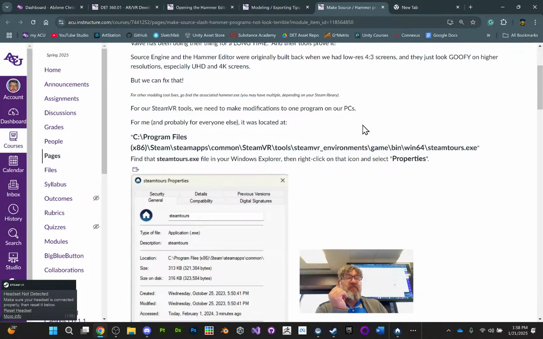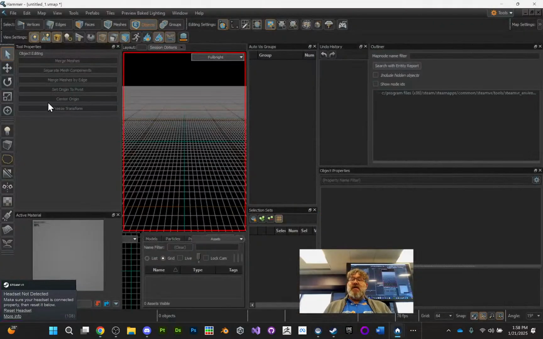If you get in there and the text is way too big and you can't see anything else, or the text is too small and you can't read it, hit that other page in our module, and it'll tell you how to adjust that, because their tools do not adapt well to our 4K screens without a little massaging.